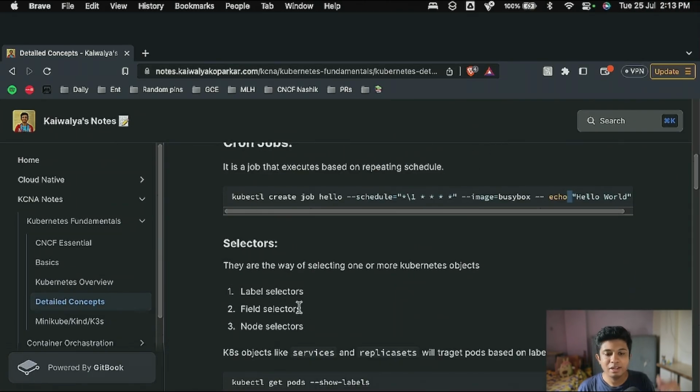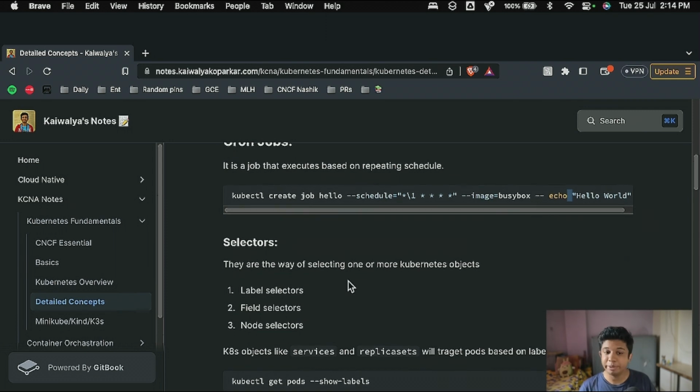Field selector, again, you can select different fields. The name can be a field, etc. Name, CPU usage, not technically CPU usage, but I'm giving you an example. Say suppose the name is there, then say suppose secret. Some pods use a certain type of secret, you can select that. There are different fields, you can check that out in the Kubernetes documentation.